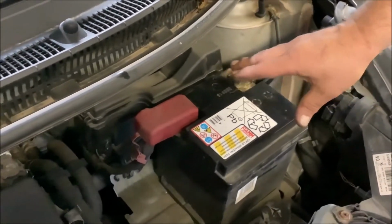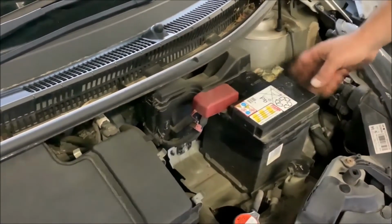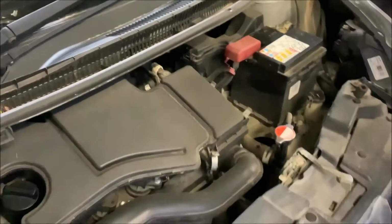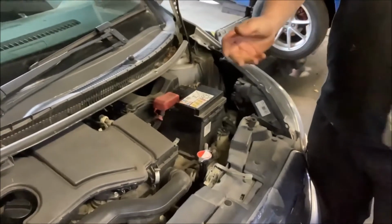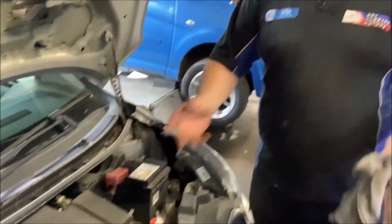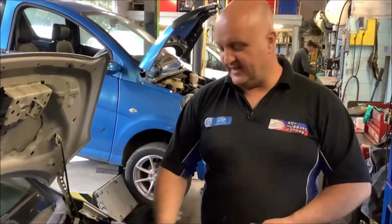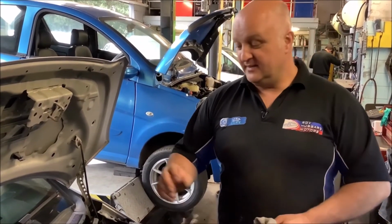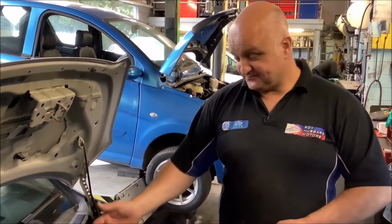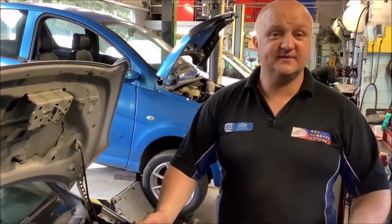So that's about as much as you need to do. You're just checking the condition of things. Everything about maintenance is catching it before it's a problem. You know, not being left in the middle of nowhere with a flat battery, or where you've got no screen wash. It's all about just keeping on top of your vehicle. By doing these basic checks, you can avoid a lot of expensive mistakes.